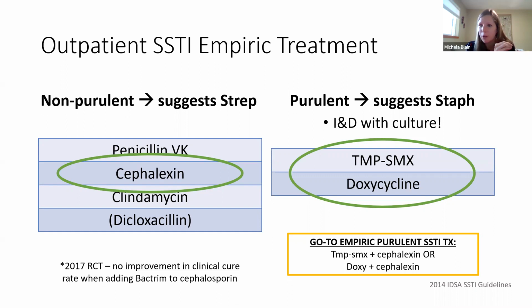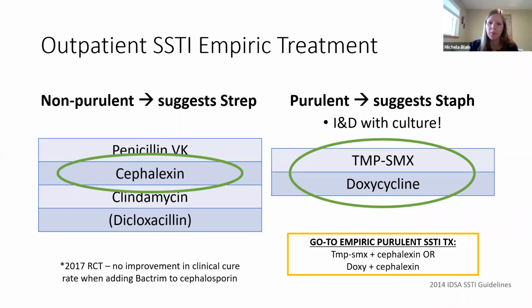And if you don't have any culture data to guide you, and depending on how severe the patient is, you are not covering strep at all. And so I would send that patient out with both trimsulfa and cephalexin to make sure that you have the strep coverage as well. So yeah, no problem.